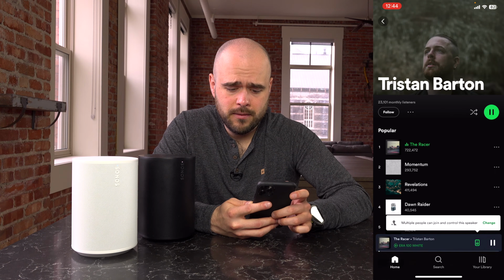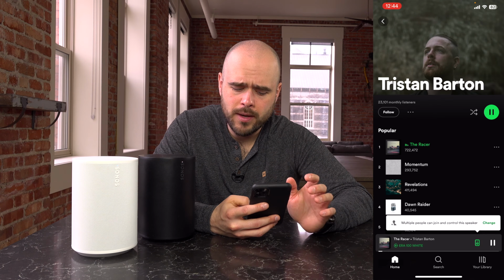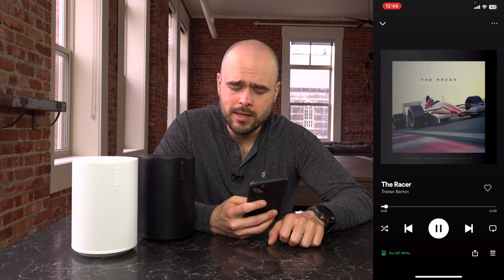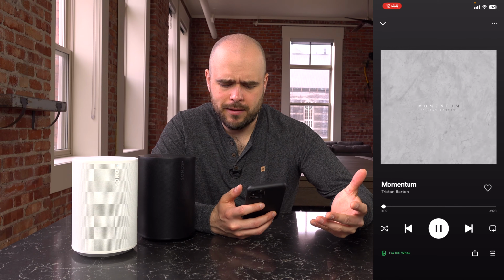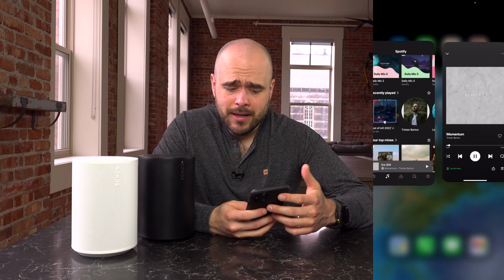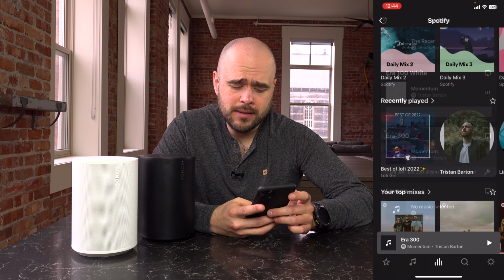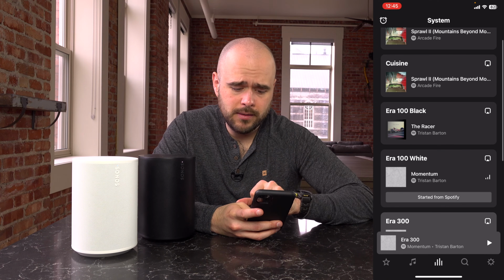So I hit play and it plays. Sometimes it doesn't start right away. In this situation, I just have to skip and the next song plays right away. That's a little bug that I have had for a while. And when it's playing, you can go back to Sonos inside your room and you will see it's the very same thing.